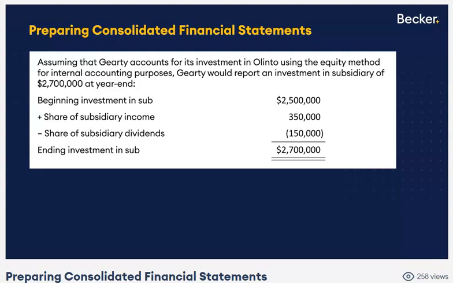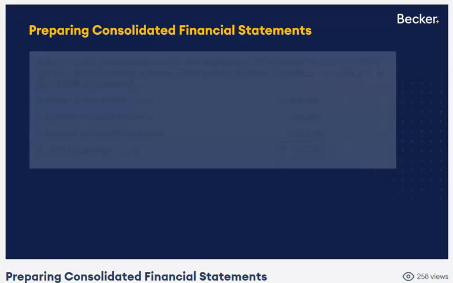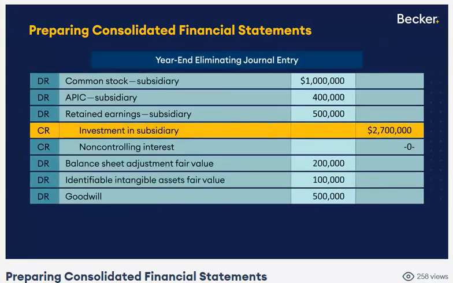Well, then under those circumstances, we have to figure out what is our investment account. Our investment parallels the retained earnings of the sub. So if the sub had $350,000 of income going into retained earnings, we have $350,000 going into our investment in sub account. Then when they withdrew $150,000 and paid it as a dividend, we reduced it as a withdrawal from our investment account of $150,000. So our ending balance is $2,700,000. Notice what we've done is increased it by a net $200,000, which is also the change in retained earnings of the sub, a net $200,000.